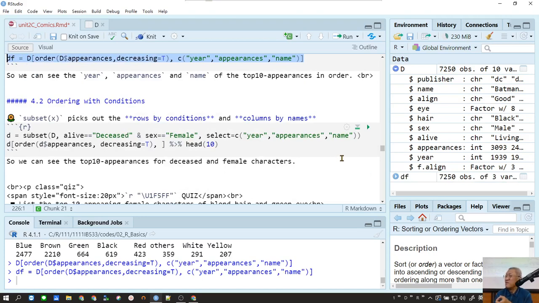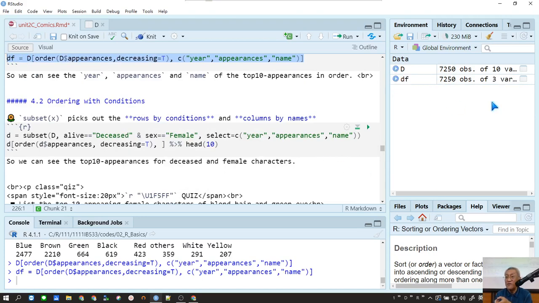And as you can see, it has this many rows and this many columns.